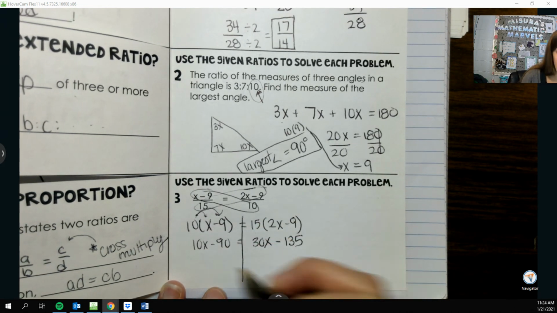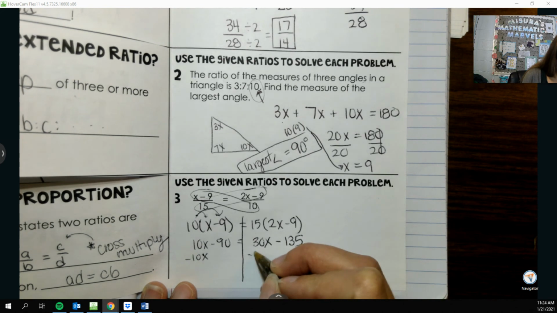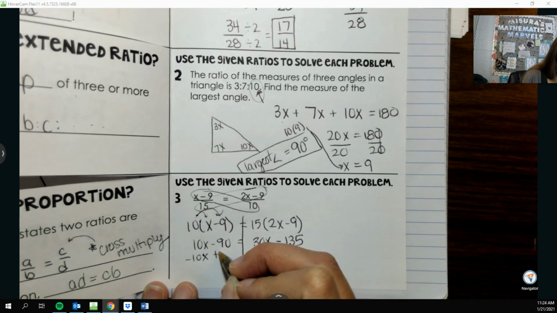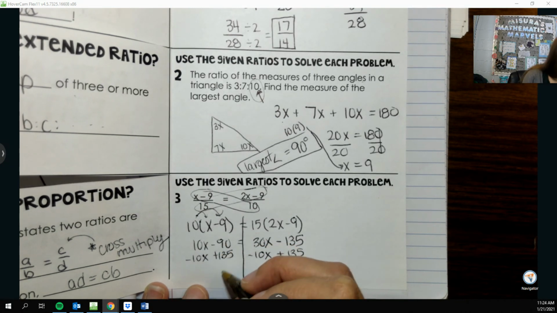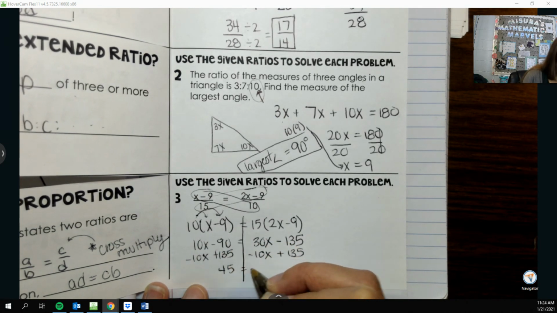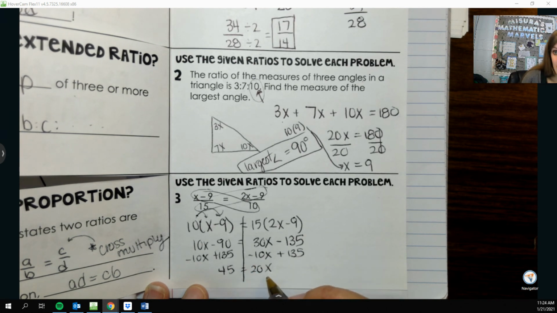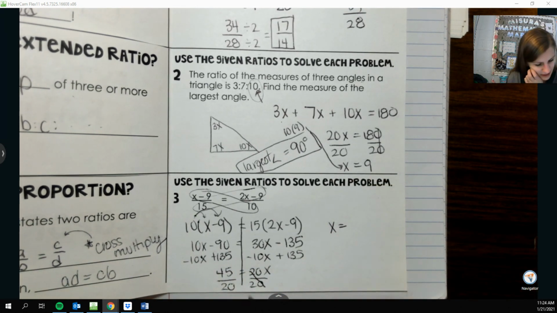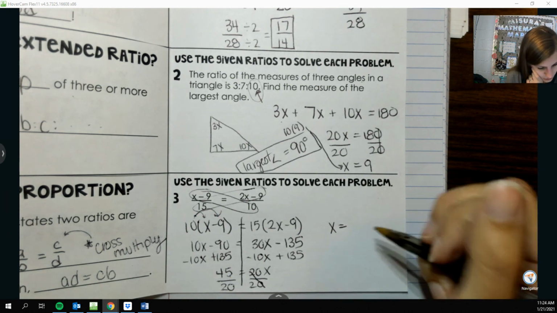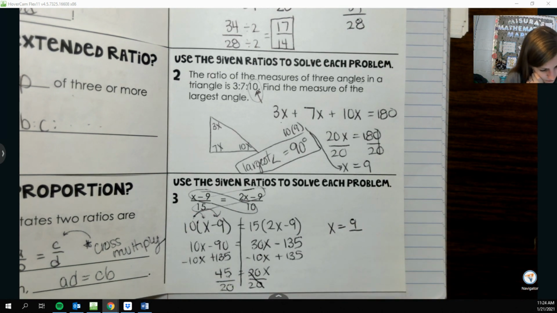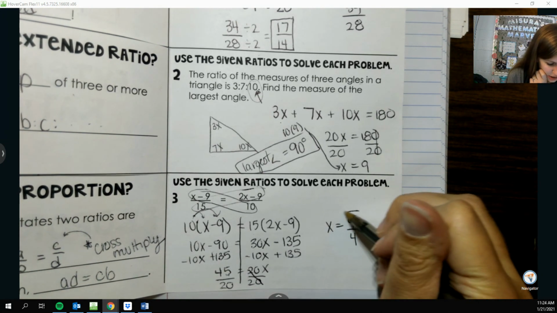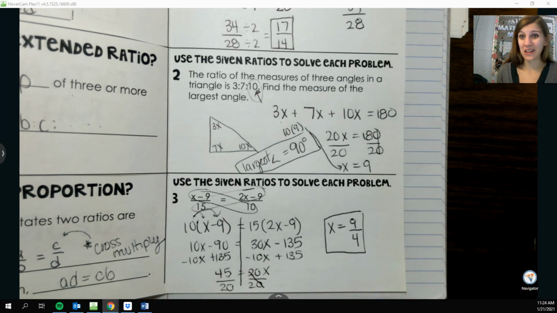And then if I'm going to want to solve for x, I'm going to move the smaller one. So I'll subtract the 10x. And since it'll be over here, I'll add the 135 away. And so then once we simplify, we'll have 45 equals 20x. And then one last thing to solve for x, we'll divide by 20, which won't fully go, but I can reduce at least by 5. So 5 will go into 45 9 times and into 20 4 times. And then I can see I can't reduce anymore after that, and I'm probably just going to leave it as a fraction because this is ratio land, my favorite land, fraction land.